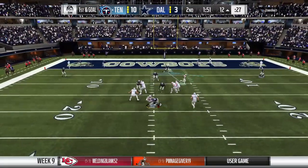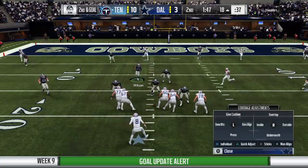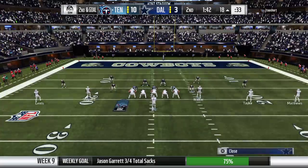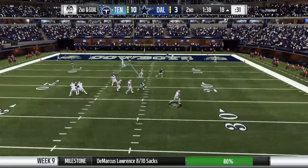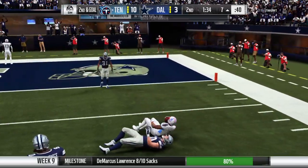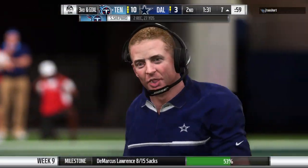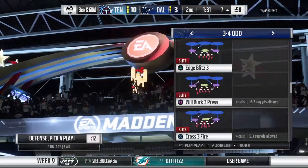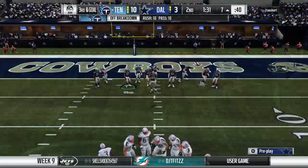To throw Mariota. And he'll go down. Brought down at the 20-yard line. DeMarcus Lawrence in there to get him, and that's sack number 8 for him on the year. Throwing. Mariota. Flushed out right. And this is Shepard on the catch. And here he'll get it down to the 7. A nice job to get 11 out of that pass play, but now they face a 3rd and goal. And now a timeout called by the Cowboys defense, as they'll talk it over here before what will be an important 3rd down.